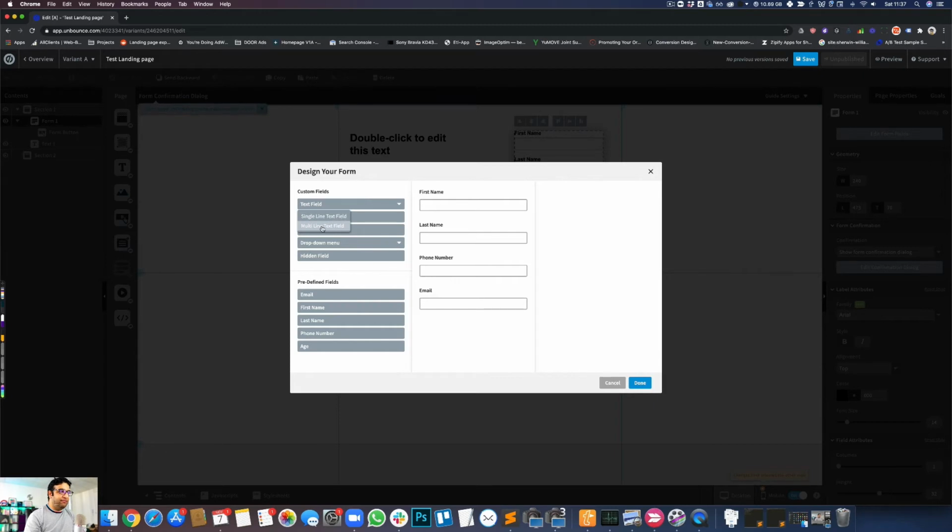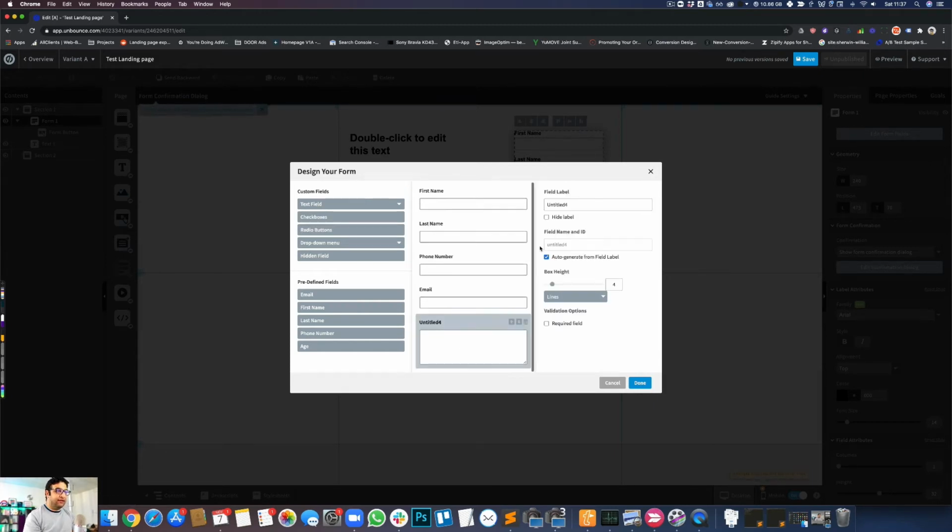For example, if I add a multi-line component, I can say here, tell us about your project, and that could be the label which sits on the form, and as a field name, I can just say message. That will be the ID which I'm going to use later on when connecting to a CRM. And if I want to make it required, I can easily turn that setting on and off.